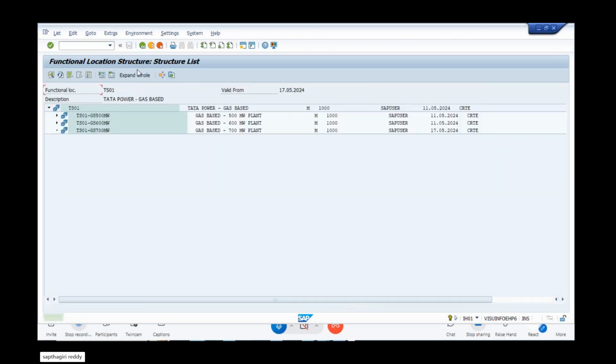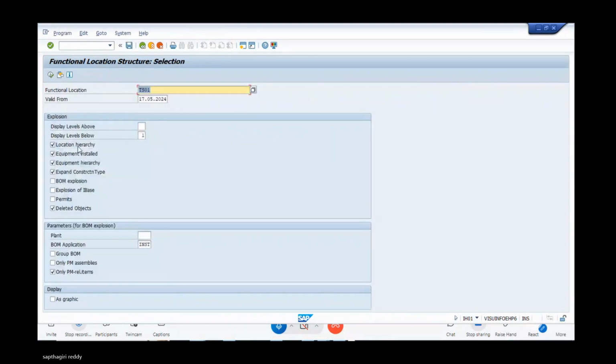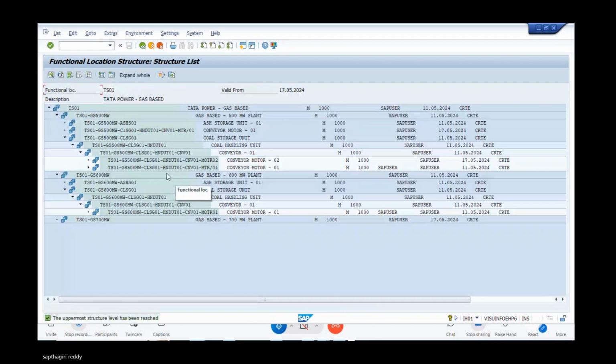Select this, we will see. Level below, I don't mention this. We will see that level below some five, not one. Above.